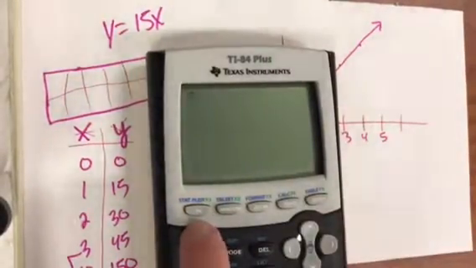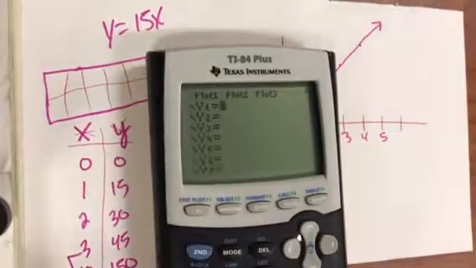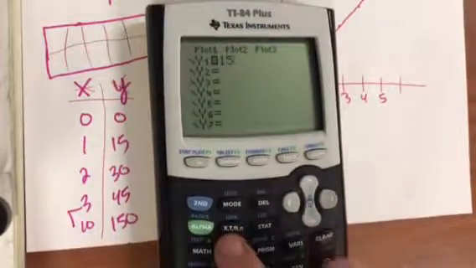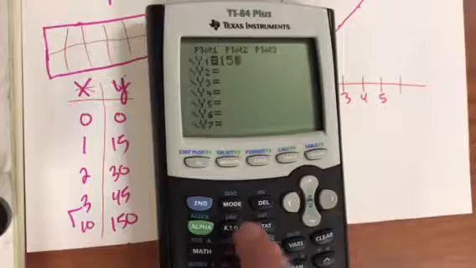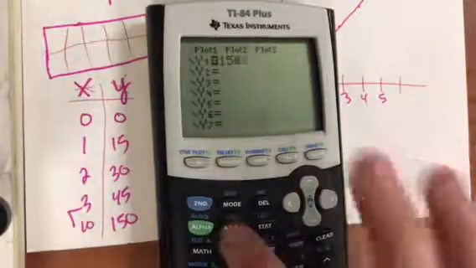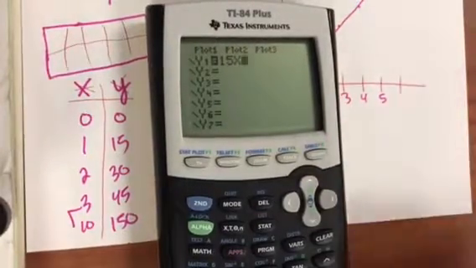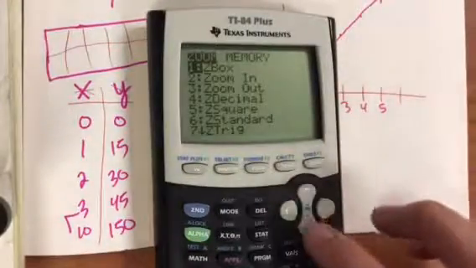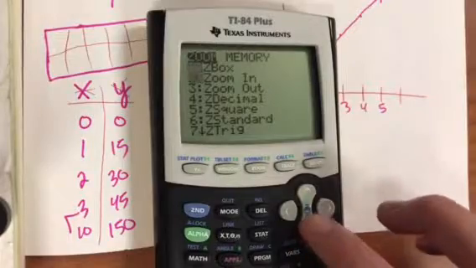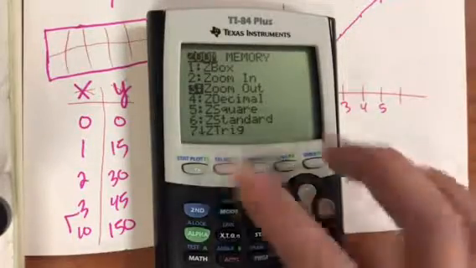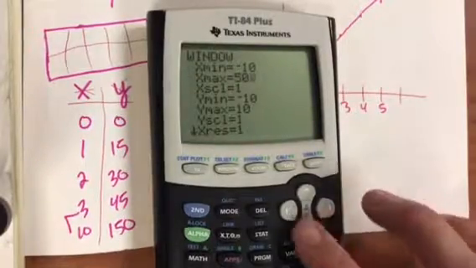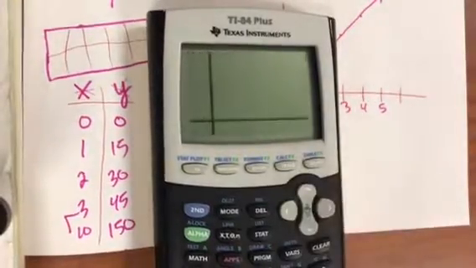Do you see this handy dandy little Y equals button? I'm sure in some of our classes we've talked about this. All I have to do is for Y1, put in 15. This button here, the X, T, theta, N, is your variable button. So 15X and hit graph. And then I'm also going to zoom out a little because it's currently on a really bad scale. I'm actually going to fix my window because I want to see a little more. Let's go up to 50 here and 50 here.